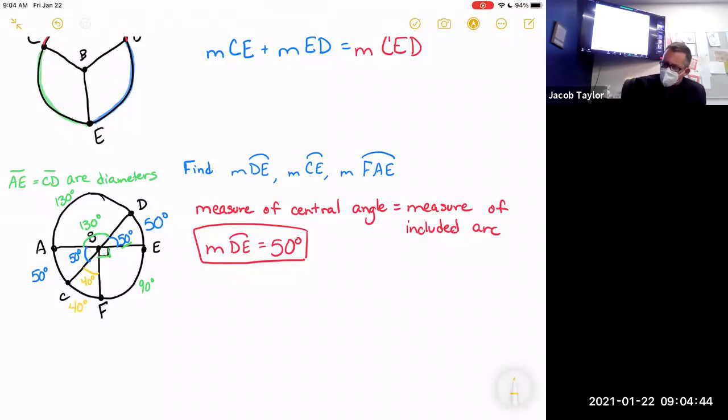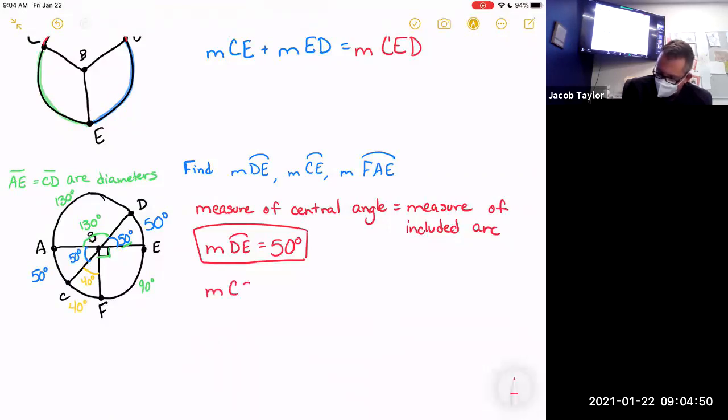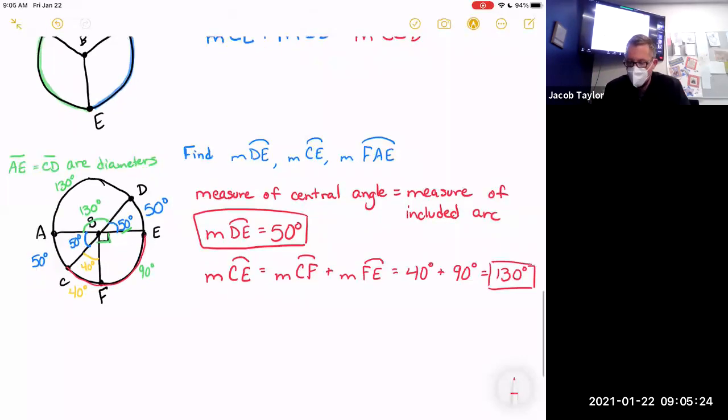Okay, so let's see if we can figure out our last two arc measures that we needed to know. We needed to know arc CE. That was another thing we were asked for. That requires the arc addition postulate because CE is right there. That's going to be the measure of arc CF plus the measure of arc FE, which we figured out. CF is 40 degrees. 130? Yes, it is 130. I was just writing it out the long way, showing how we got 130. Thank you. Just flip it over. You're right. I was just doing it the long way.